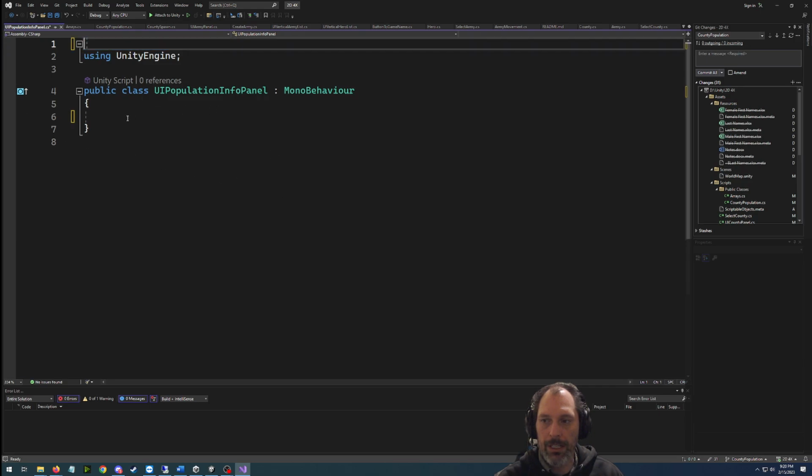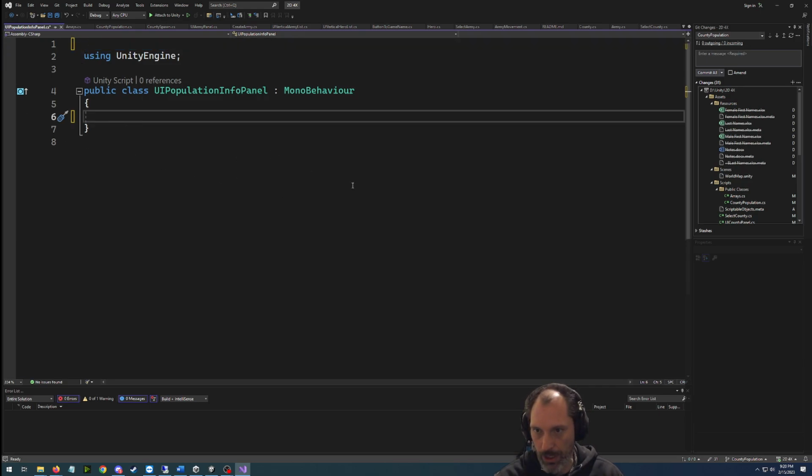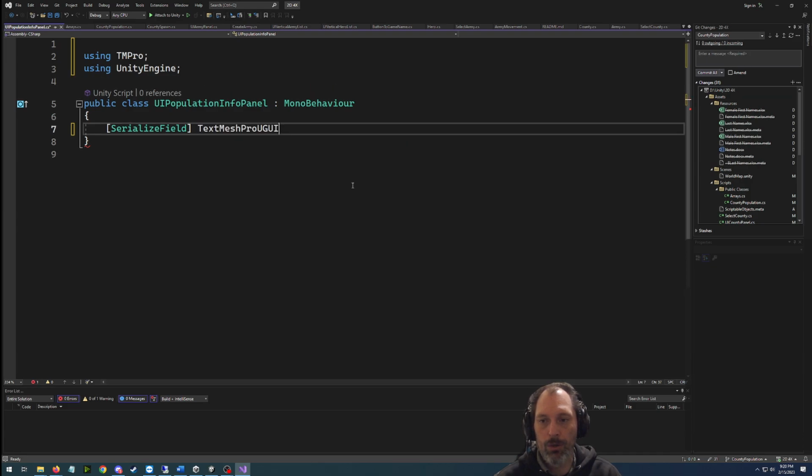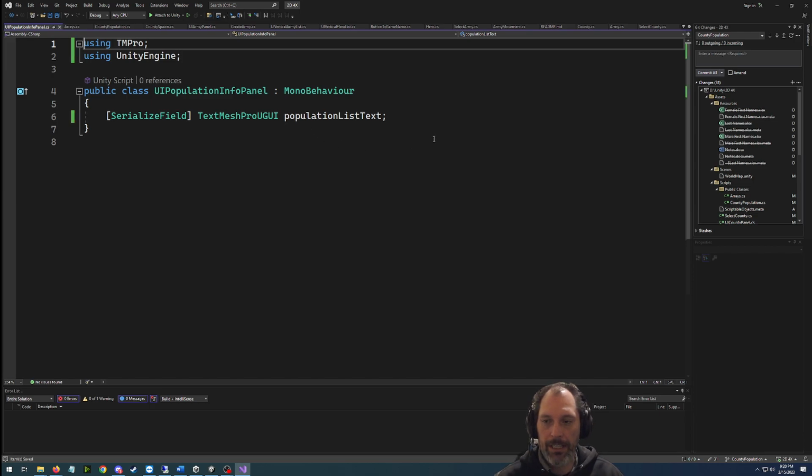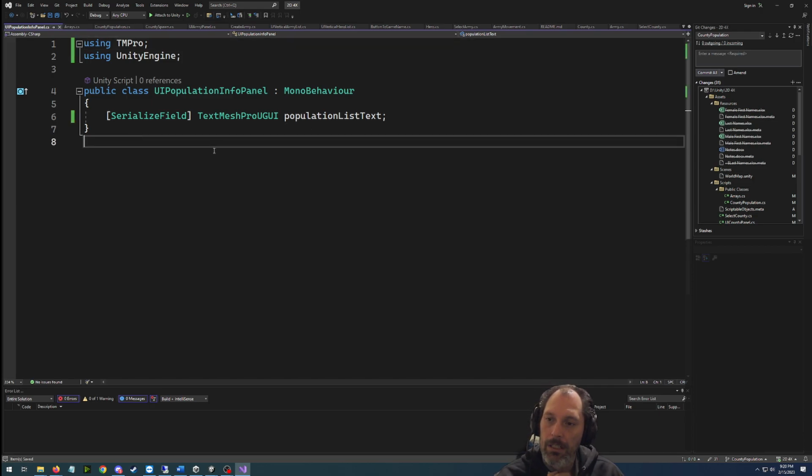So the first thing we're going to need here is a serialized field, TextMeshPro, population list text. And I know we're gonna be using text a bunch of times here.